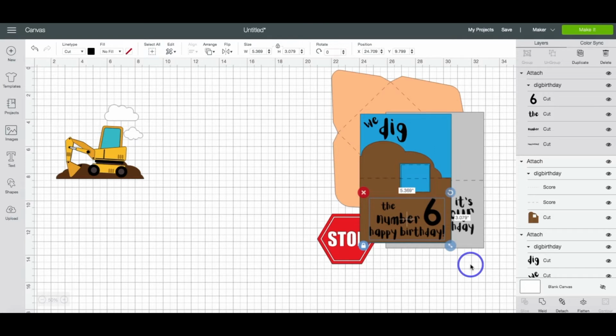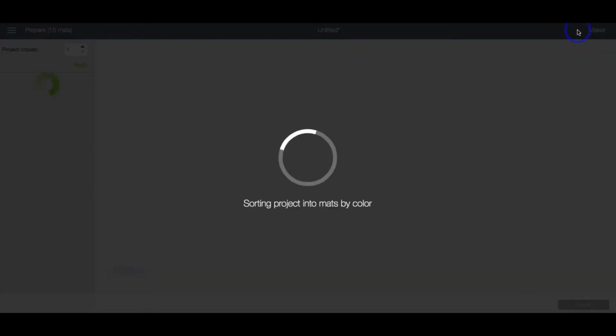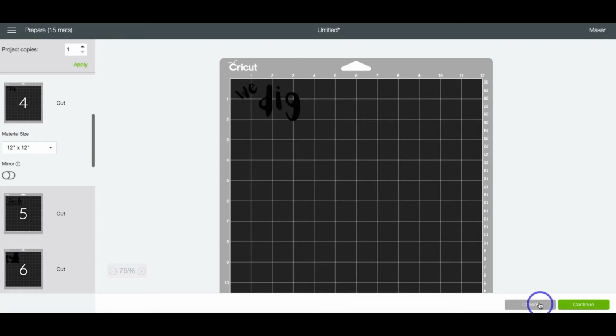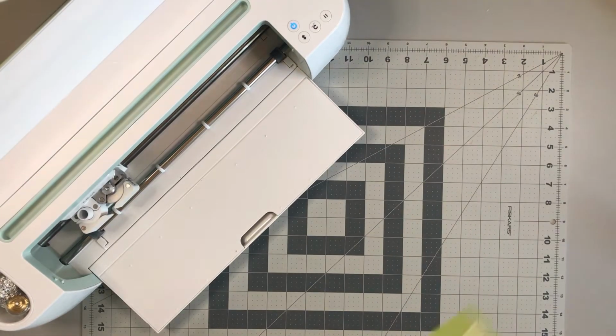And we are ready to head up to the green Make It button. Just verify all of the layers. And we can hit the green Continue button and get ready to cut. Okay, so we have our maker ready to go.